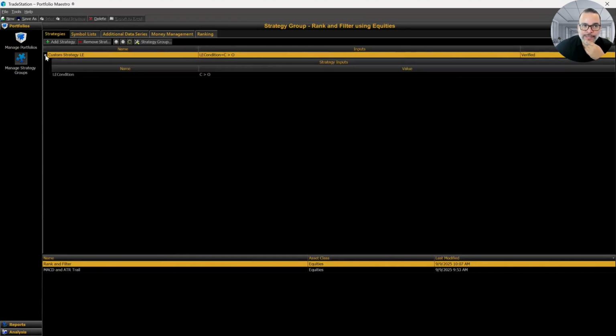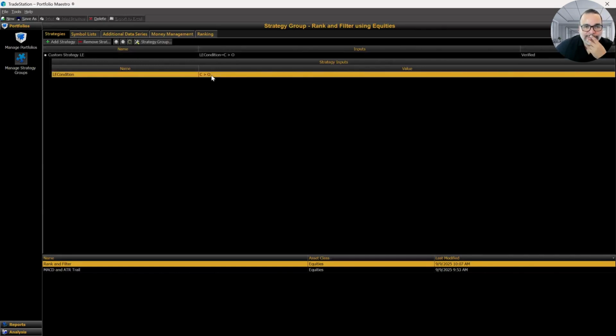Notice that there's a little plus to the left, and here you can see the condition. The condition is the close is greater than the open. That's the condition for the strategy to enter a trade. Whenever the close is greater than the open, then you get an entry based on whatever symbols you trade. Of course, this can be true or false on each bar. We're just looking for up bars, and then it's going to do a long trade whenever the bar closes higher than the open. I can change that right here.